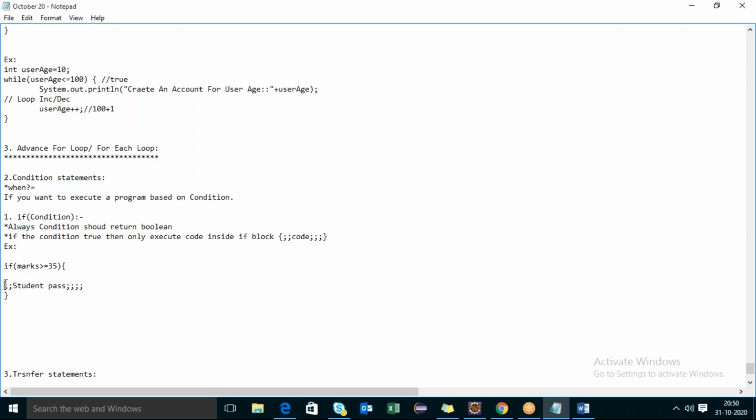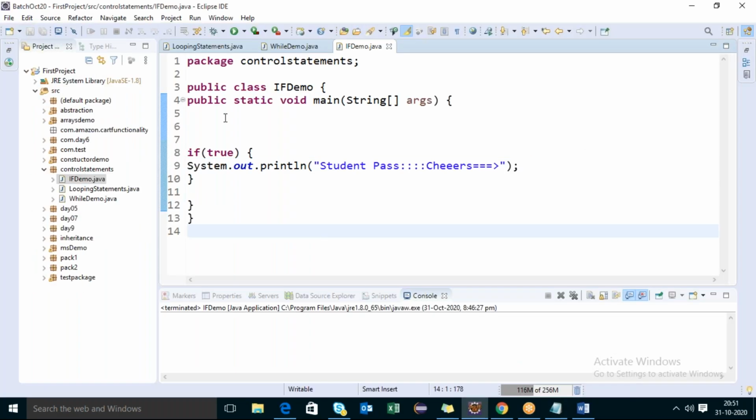When will the student pass, team? If marks equals 35 or above 35, the passing variable should be equal to 35 or above 35. Write a logic like that. Okay. That's what about the if condition, right?